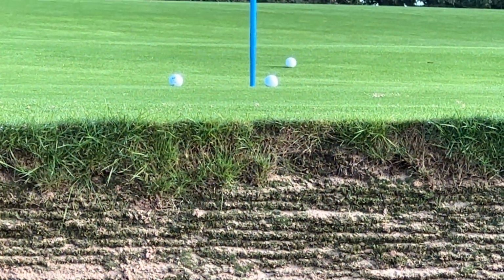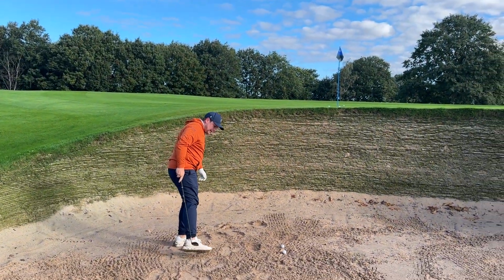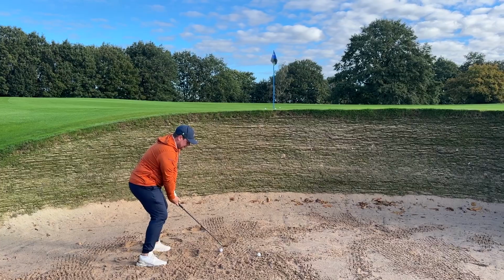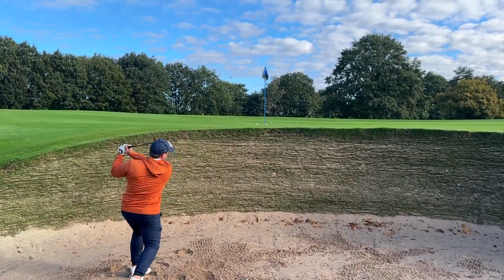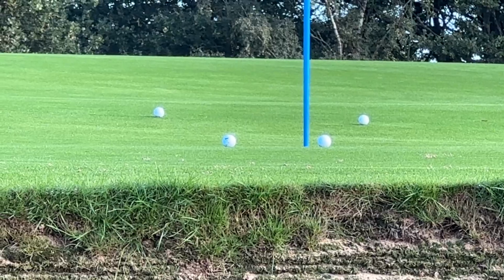I mean, as an attacking shot, to have that much speed through the ball, I feel like these wedges have really helped. Can we go higher than that? Come on, come back. How is that not coming back?